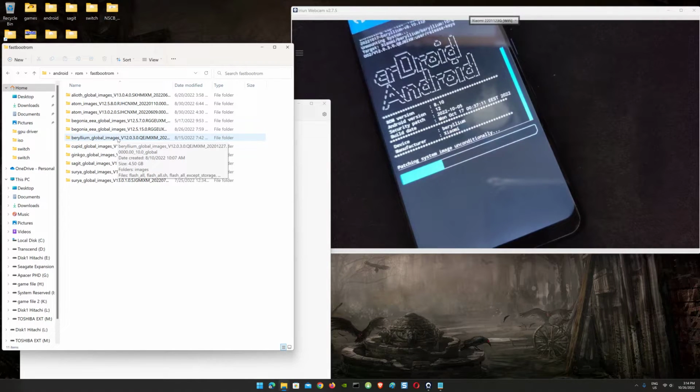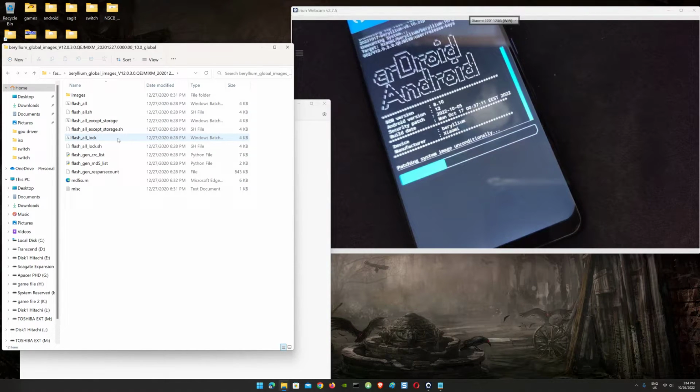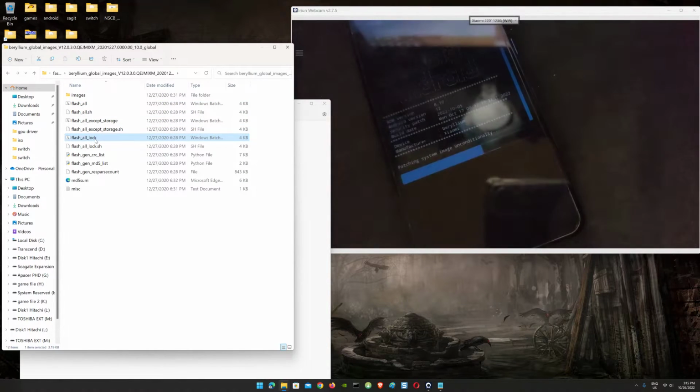The last update is MIUI 12.0.3. Boot your phone to bootloader, the fastboot mode. Just double click this one. Flash all. If you want to lock it, flash all and lock. Just normal flash is flash all.